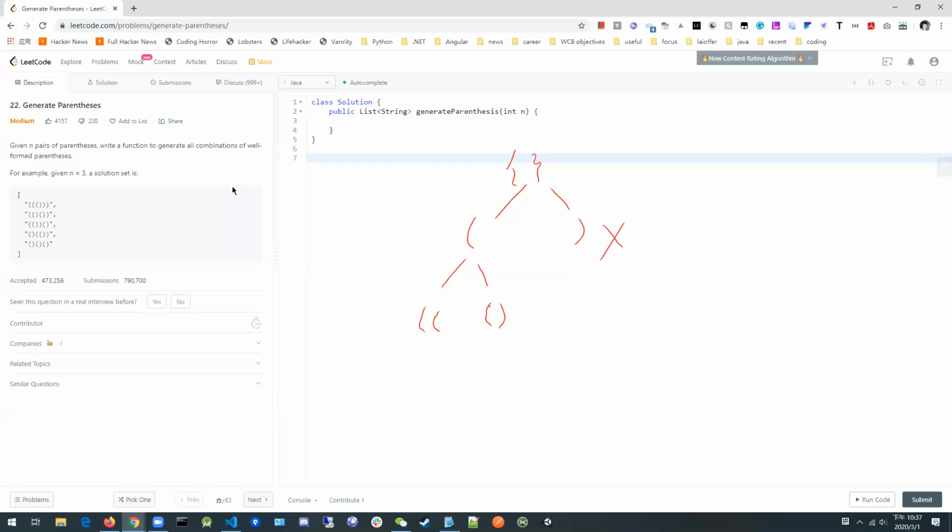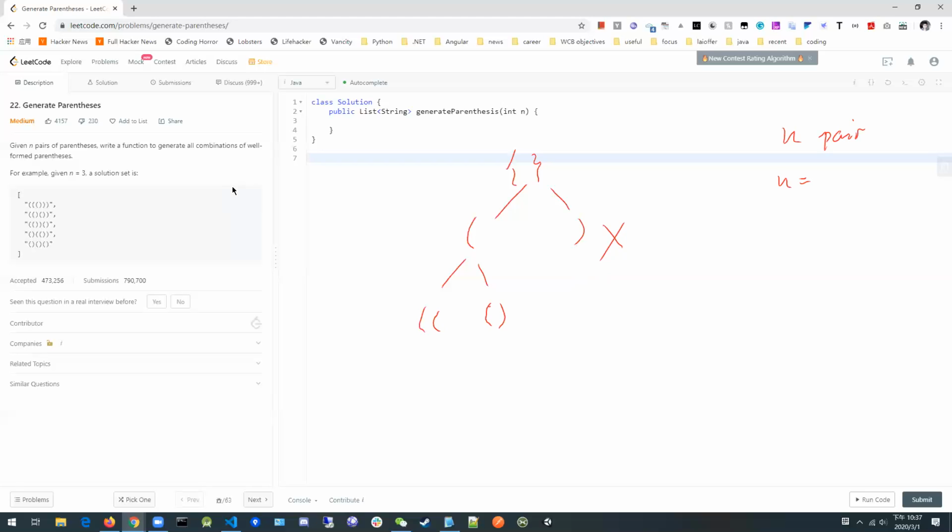Before we dive deeper, we need to think about how many levels we are going to have. Say we have n pairs.